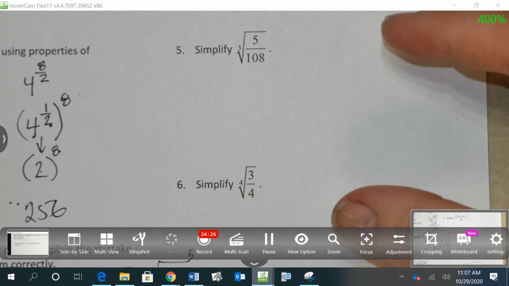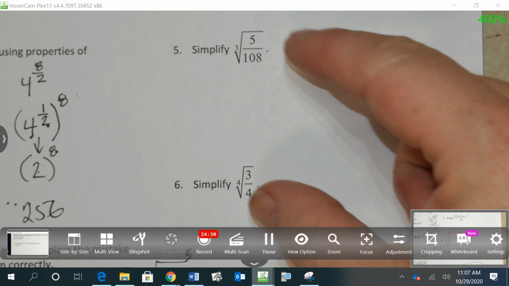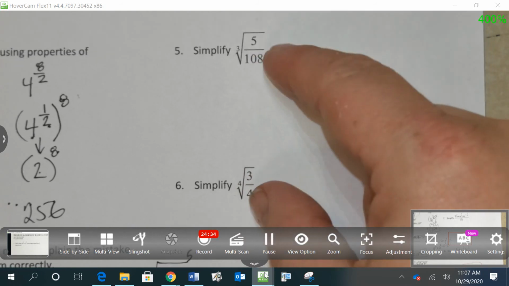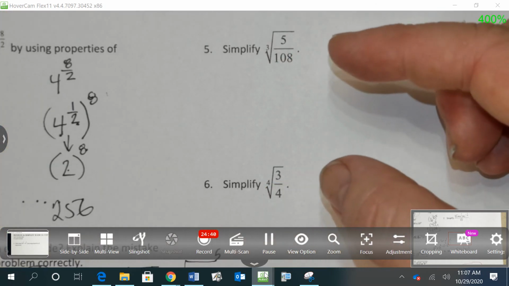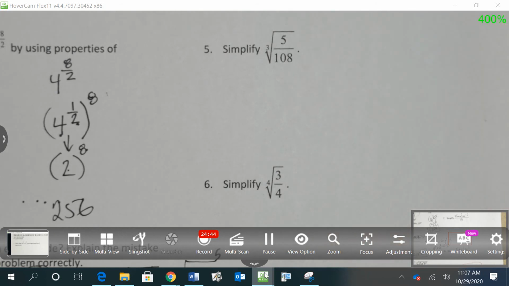We are going to move on right now to the third learning objective. And this learning objective is going to be, again, that we're going to rewrite the radical expression, but these radical expressions look different. They don't have any variables in them. We're going to rewrite them. The table is going to play an integral part in doing this. And you may be thinking, like, well, why do I have to rewrite it? And here's the reason why.